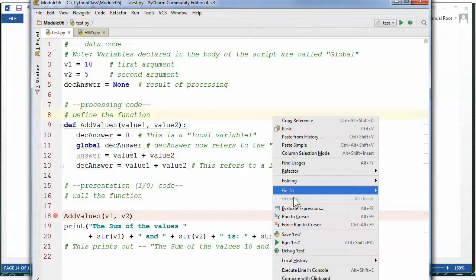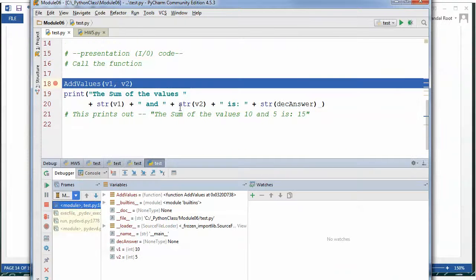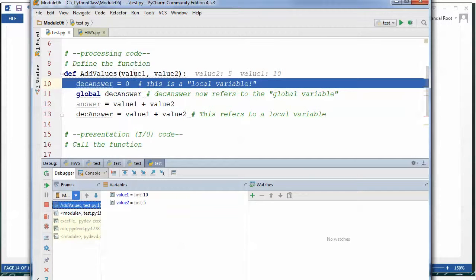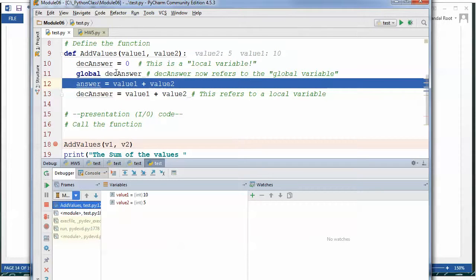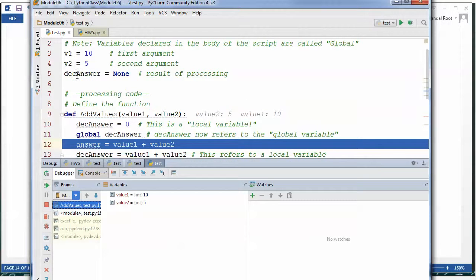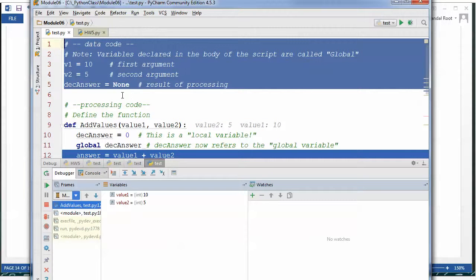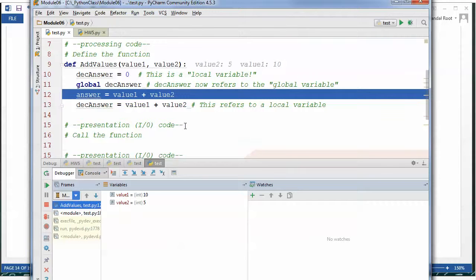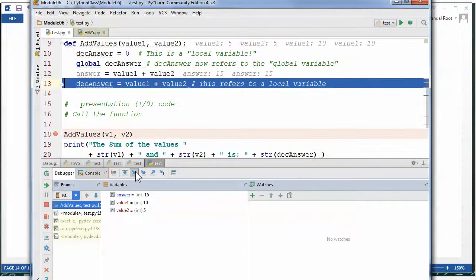So let's do the breakpoint thing here again. It goes through, and I call the function. I pass in my values for 1 and 2, 10 and 5, and then this variable, decimal answer, is referring to a variable outside of the scope of the function normally. This is out in the main code module, the script file. And if I want to, I can go through and set that. Now, if I move on to the next line, you'll see that answer has been created as a local variable.